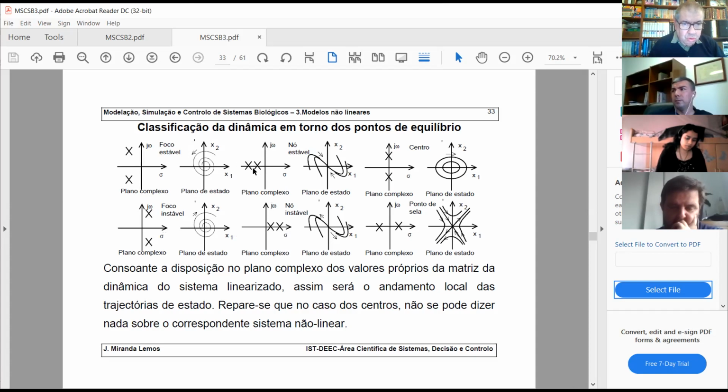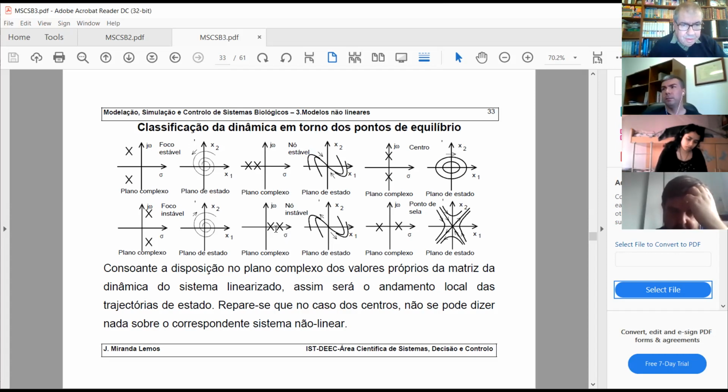If you have two real and negative poles, then it's a combination of two negative exponentials, one faster than the other. So you don't oscillate. Probably you can do some turn because of the combination of the exponentials, but you don't oscillate. So what you have are curves like this. You start here and you have just one turn. You don't oscillate. This is called a node. This instead is a focus, and the first one where you don't have any damping is a center.